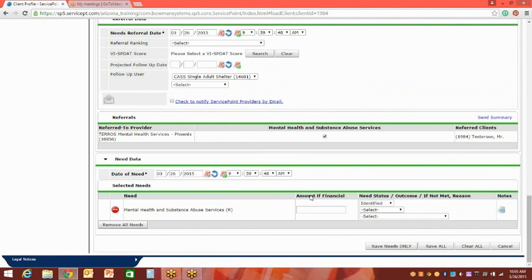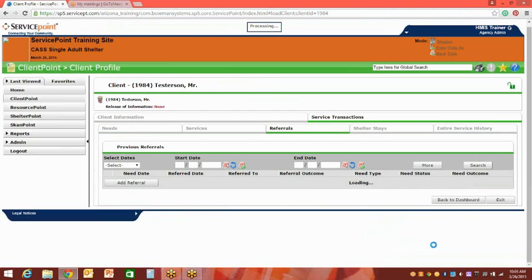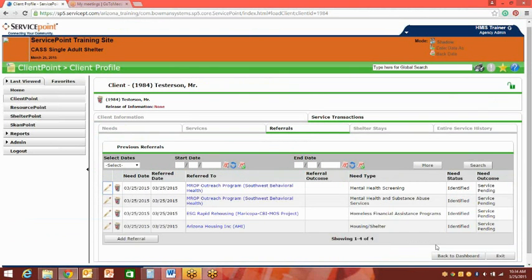Now let's go down to the Selected Needs section, leave the Needs status set as Identified, but change the outcome to Service Pending. Then click the Save All button. You'll be returned to the Referrals preview pane once you've saved.